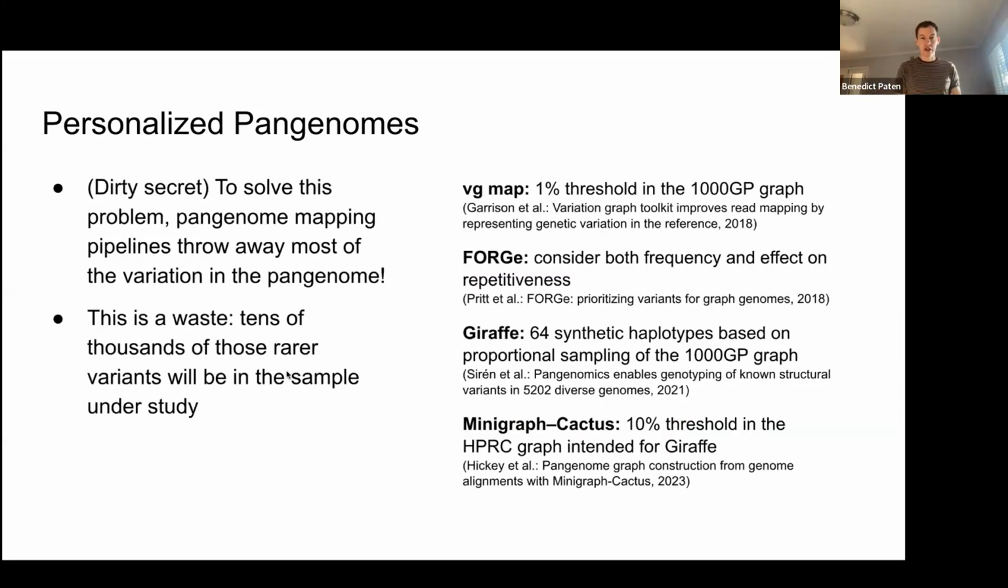So to date, to solve this problem, what we've been doing essentially is saying, okay, we have this rich pan-genome with this additional variation in it, but we're going to essentially ignore the rarer stuff for the purposes of, for example, read mapping. I won't go through this, but we've implemented a number of different heuristics, which basically just use allele frequency to filter variants that are rarer than a certain point, just because we know that at a certain level, they just create noise, right? But that's obviously a huge waste, because in any sample that you're studying, there will, of course, be many thousands of rarer variants. And so it's really important in the long run that we can utilize that information.